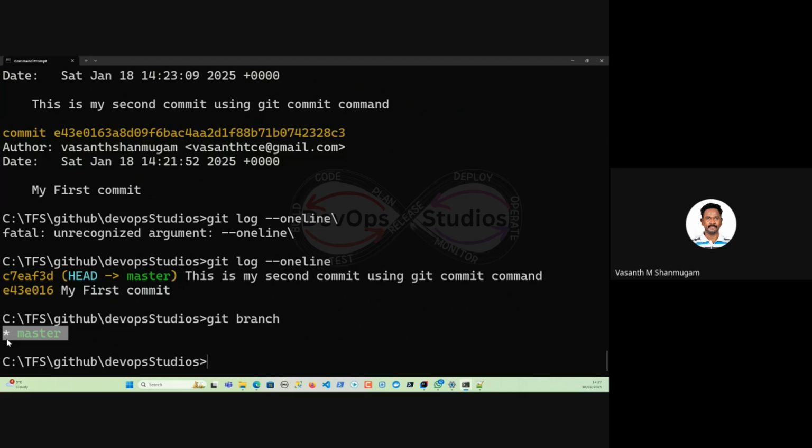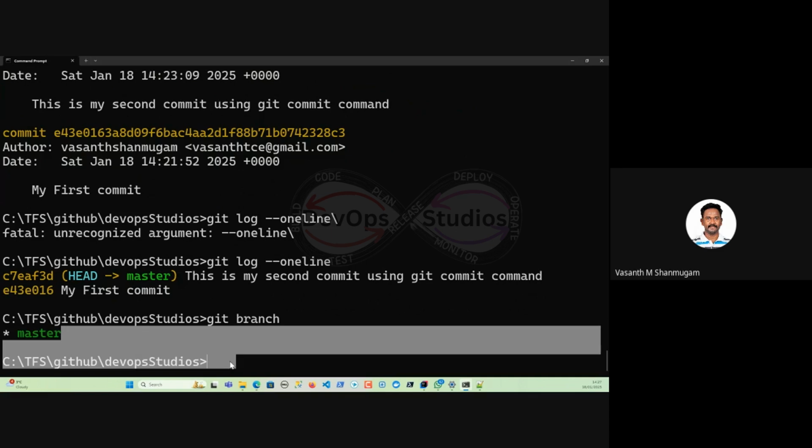If I type git branch, this will show me that I have only my master branch. Branching is something like, you have your NeoLoad project, and if you are adding any change, you will be adding it as a feature, as a branch. You make all those changes, and once you find everything is okay, then you will merge it to the main or master branch, and everybody in your team will know that. Until then, it will be only your feature, and only the one who created it can see or change it, or else if somebody wants to know, they can check it out. It is just a branch until you merge it.